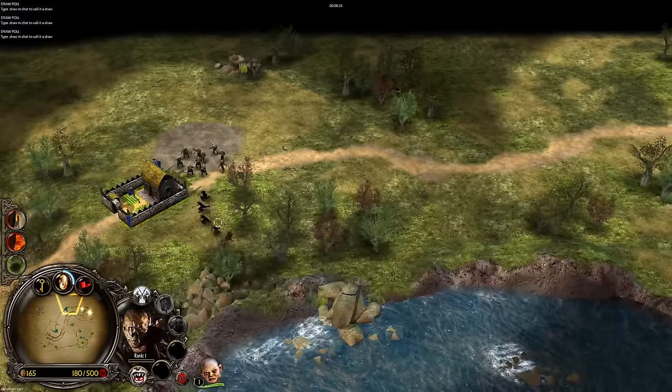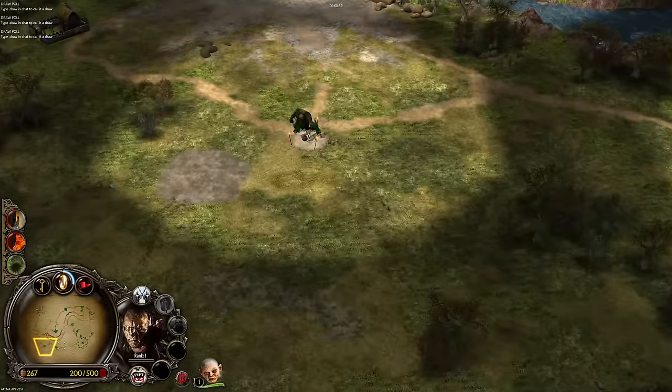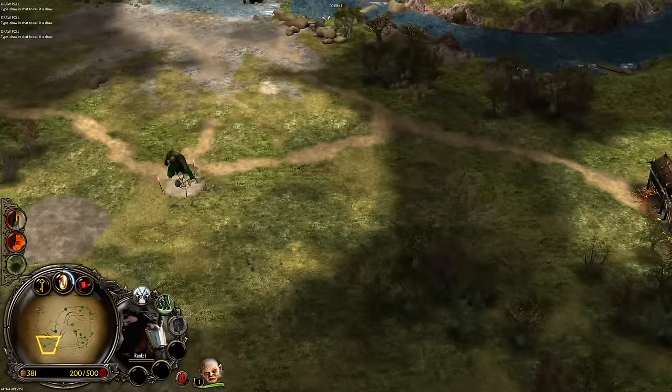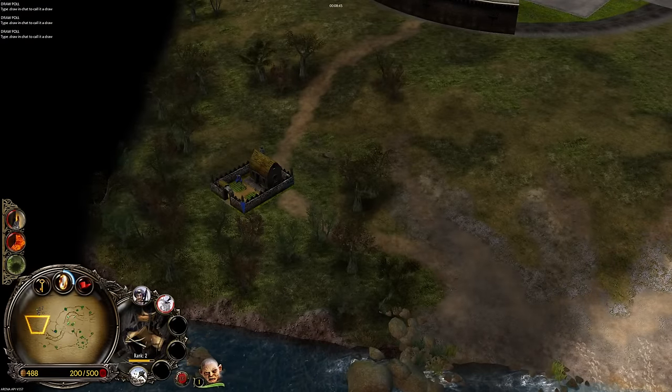More map control required. Don't give them anything, but take everything from them. Like Leonidas would like to say from the Spartans.